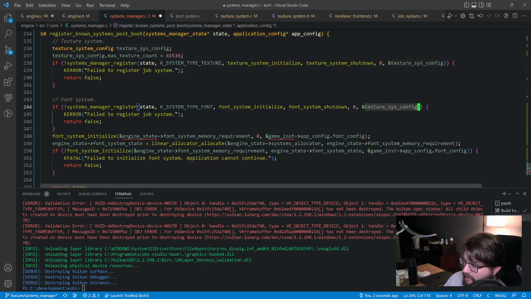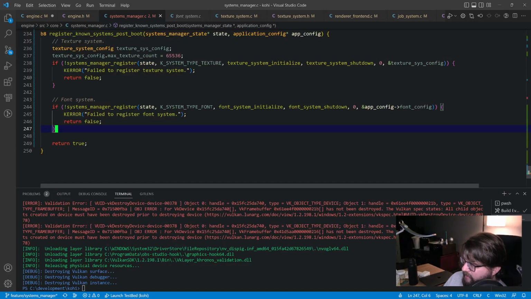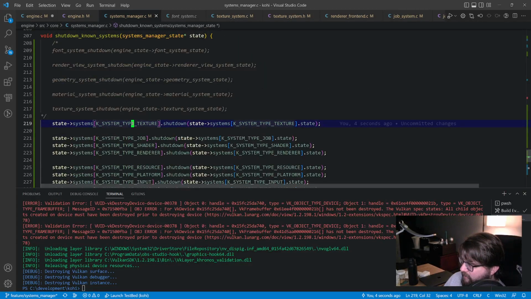And then we need the app config, font config, the address of that, and font system. This should also say texture system. All right, that should be all we need for that. Font system is pretty straightforward because that's handled by the application for the most part.